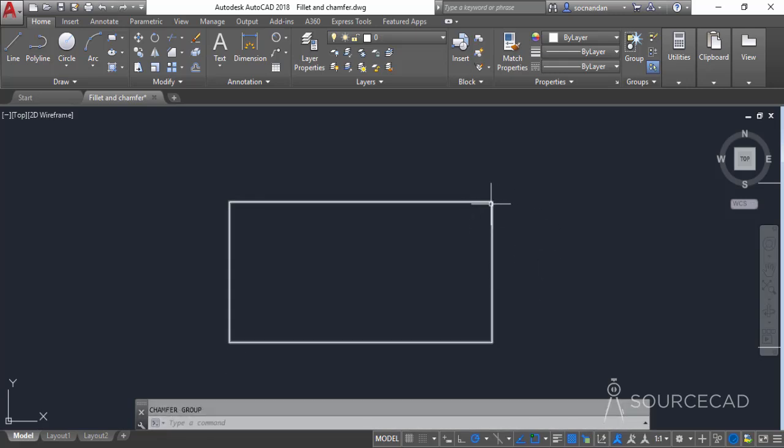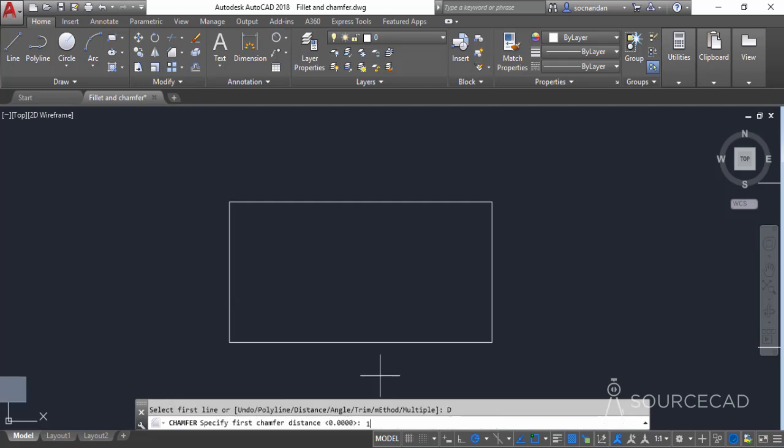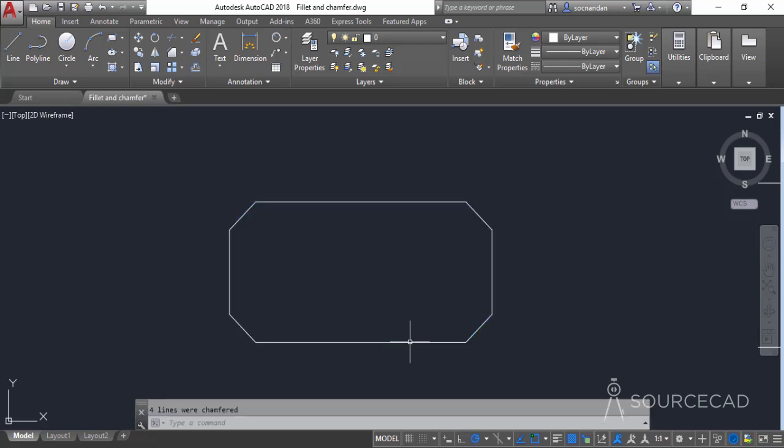Now here we have the normal geometry. So in this case also, if you want to apply chamfer on all of these vertices, you can use the polyline option. So select the chamfer tool and select the distance, and I'll select 1 as the chamfer distance for first distance and also 1 for second distance. So in this case, we will have a completely uniform chamfer, and in this case also we have a multiple option. So using multiple option, you can repeat the command, and the chamfer command will not exit even after making a chamfer. And you can select the polyline option if you want to apply the chamfer on all of these vertices at once. So simply click here, and the chamfer has been applied on all of these vertices directly.